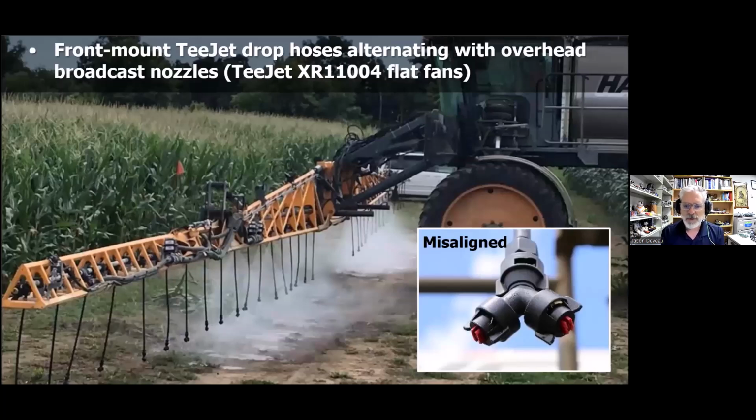So I just want to point out some of the designs that we used to spray. We had a front-mounted New Holland, a front-mounted Hagie, and a rear-mounted Deere. But because I was really curious about the drops, we tried to test as many as we could get our hands on. This is the front-mounted Hagie, and we just used cheap old T-Jet hoses. You can buy these pretty much anywhere, and they're a little aggravating, so maybe you're already dismissing this.